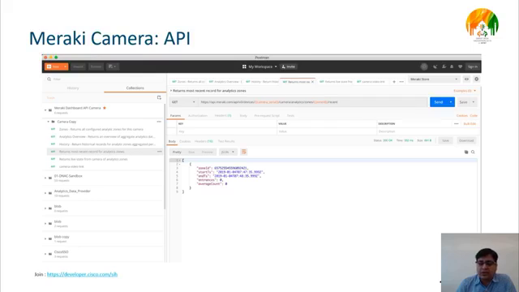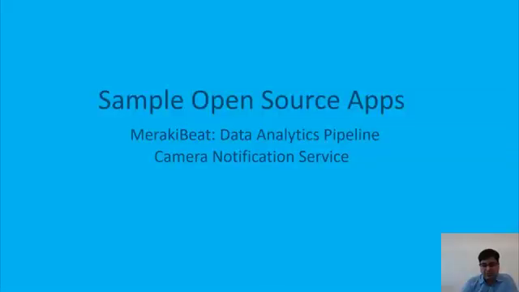So for you, the 2 fields of interest are the average count of people present and the average number of people who entered that particular zone or camera. Those are the basic APIs which can help you build the solution, but we have also built a couple of simple apps that might help you bootstrap your project.